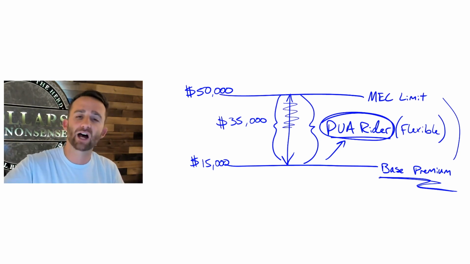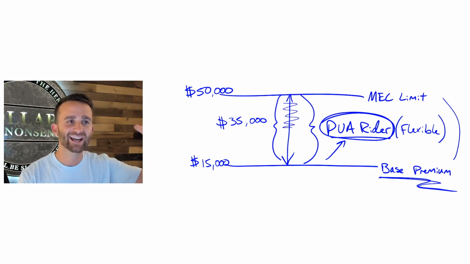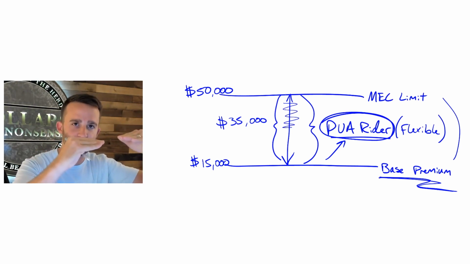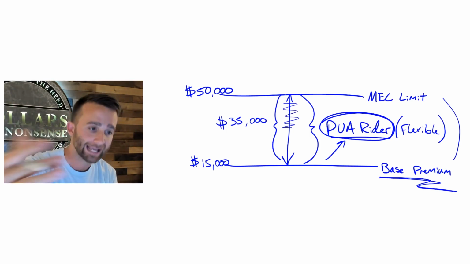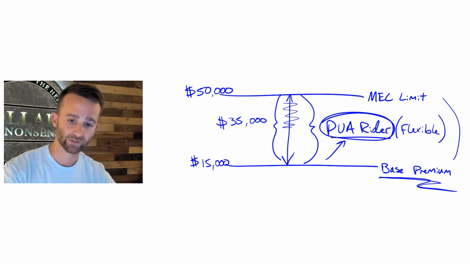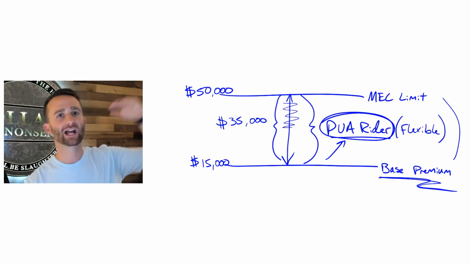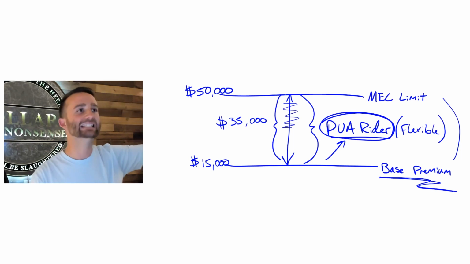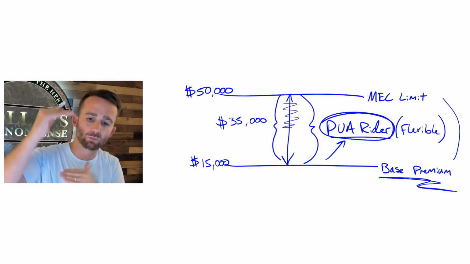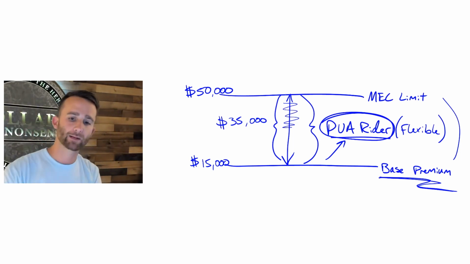For the first 3 to 5 years, the best looking policies are ones where the MEC limit and your ability to contribute are right in line with each other. This is why, though, it doesn't make a lot of sense, per se, to build out a big, gigantic MEC limit when you actually don't have any desire to be paying that premium, because there's a relationship between the MEC limit and the base premium.